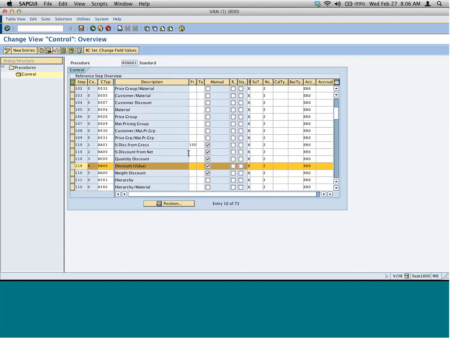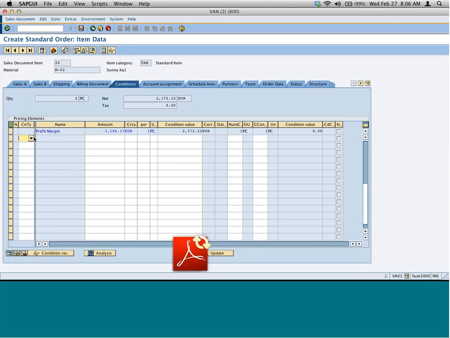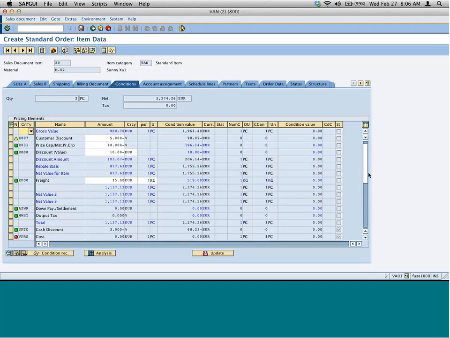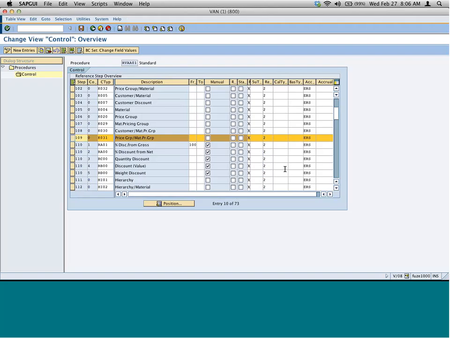Now, if it is not manual, let's say K031. This is not marked as manual here. Now, K031 and then 10. Oops. There could be another reason why this could be happening.